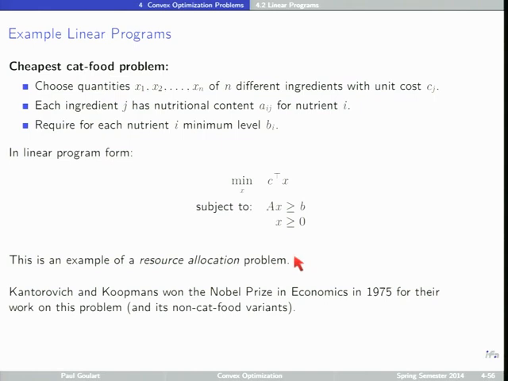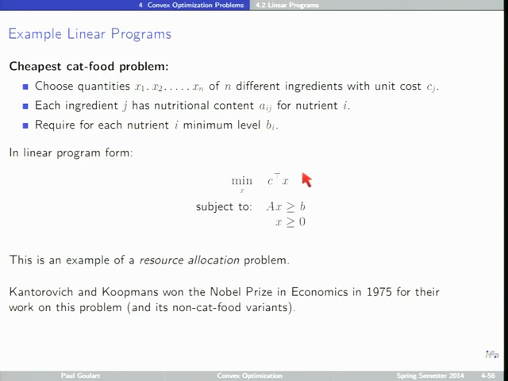And, well, it seems easy. These two guys, Kantorovich and Koopmans, won the Nobel Prize in 1975 for figuring this out. Okay, they didn't figure it out in 1975. They figured it out in the mid to late 30s, and that's because this guy here, Kantorovich, wasn't interested in feeding cats. He was interested in feeding Russians, and he wanted to allocate the budget of the Soviet army in such a way that he fed all the soldiers in the most efficient way possible. Okay, and he was definitely minimizing cost and not maximizing flavor.